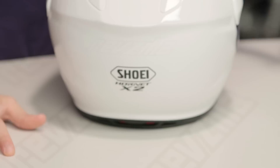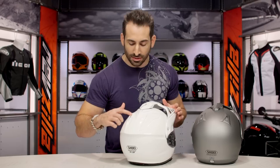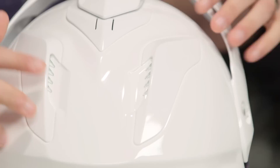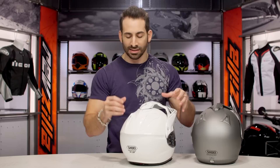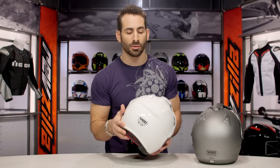The previous version had a few vents in the back — very simple towards the top. On the new X2, there are two vents on either side with style points added by these gills coming off them, plus two vents on top. There are also a lot of different vents on the inside of the EPS channeling that air in. Moving towards the bottom, there are three exhausts that channel all the way down along the back — that area of low pressure is going to pull warm, moist air out of the helmet.